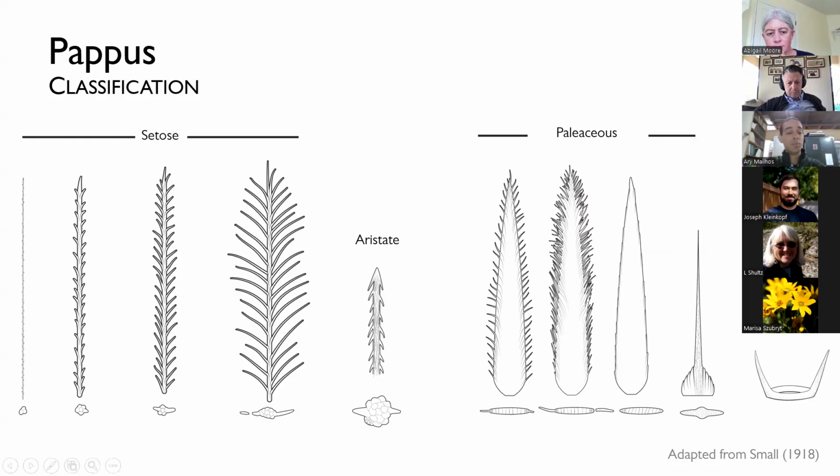But I want to also point out that within each of these types, as we can see in this illustration, there are different kinds of ornamentations that we can find associated with these elements. For instance, in the setose, we have these ones here, which are typically called plumose bristles, or these ones which are barbellate bristles or scabrous bristles, etc. And so on for the aristate, many of which have these retrorse projections, but they can also be antrorse, or they can be lacking entirely, and also in the paleaceous, as you can see there.